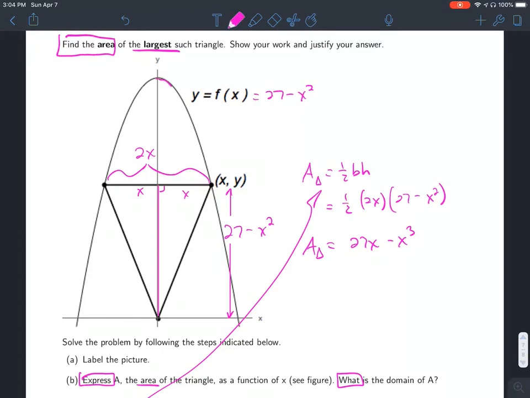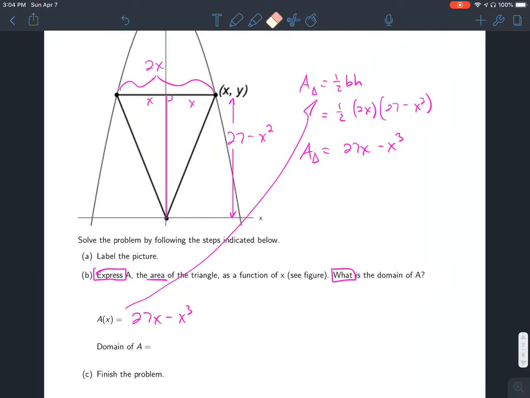If you followed this curve and you went, let's do this. Not trying to insult you by any of this, I'm just not sure where you are on this. If the x value was all the way down to here, we also wouldn't have a triangle because there's no height. So the domain for this is going to be an x value that's bigger than 0, and it goes to the x-intercept, whatever this x value is.